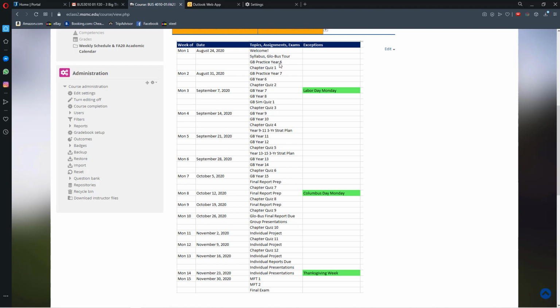The Globus Practice Year 6 is something that you're going to have to work on with your team, and this is very experiential. It's going to be very hard at first. There's a lot of terms, a lot of things that you have to figure out, how to navigate through the system and everything. And then there is the beginning of the e-text, which has 12 chapters, and it's fundamental strategy. It's the fundamentals of real strategy at a global, large company, a multinational company that you're running. Okay, so that will run in parallel if you want to think about it. The text and the book learned information runs parallel. It's not directly coupled to the simulation.